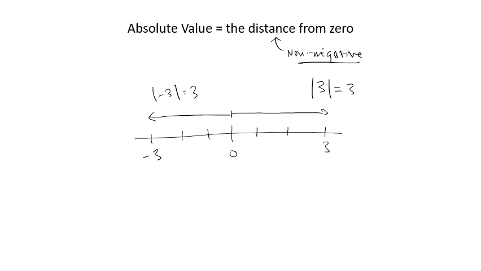I don't drive 20 miles to work and then -20 miles back home. It doesn't work that way. We could talk about some cases in mathematics where that is the case, but it doesn't apply to absolute value, where the distances can have direction to them. If you've taken a physics course, maybe you've seen something like that, but that's nothing to do with here. So this distance is always going to be some non-negative.